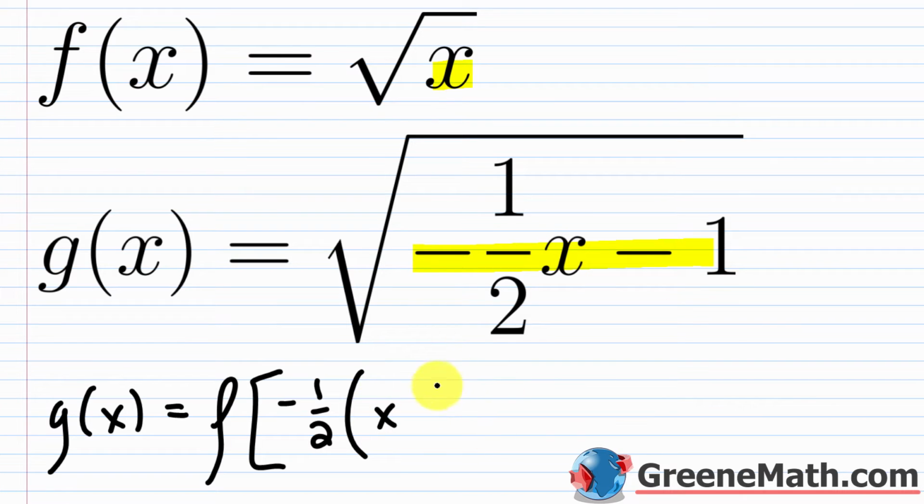A lot of people get confused about what goes here. Again, just think about how to undo stuff. So I'm going to end up multiplying by -1/2. So how do I undo that? Well, I would want to multiply by -2. So take this -1, multiply by -2, you're going to get +2. We're going to close that down and then close this down.